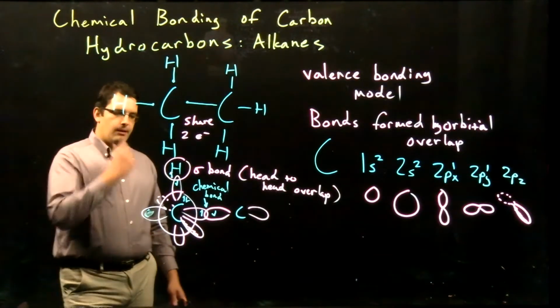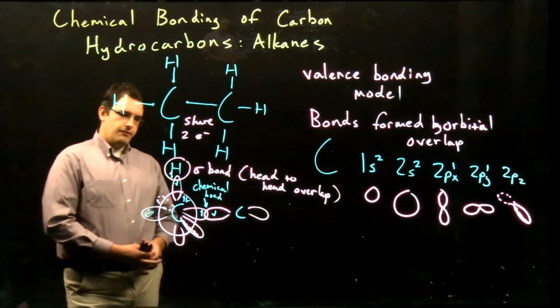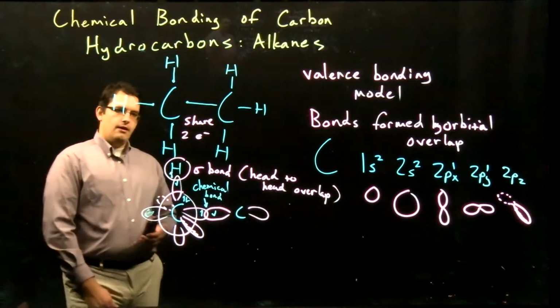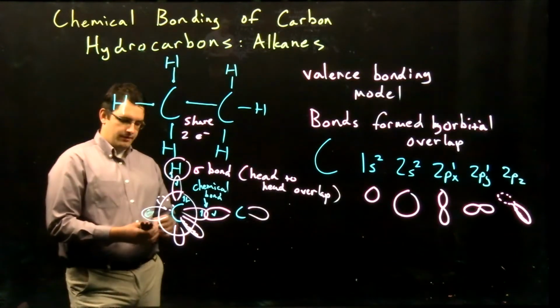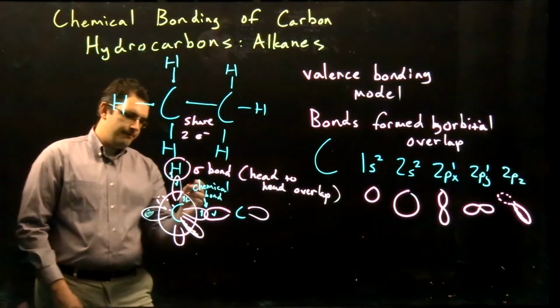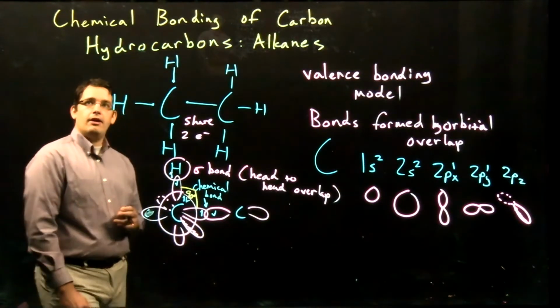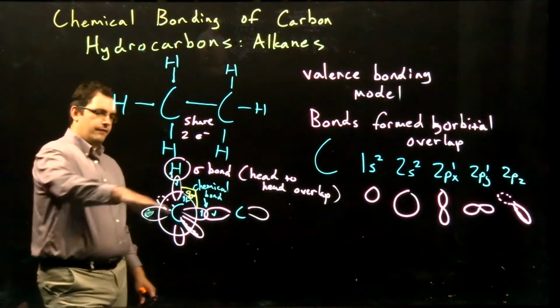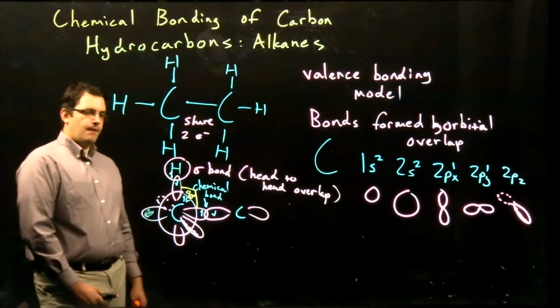But now let's think about what's going on with our bonds here. So if we look at our two bonds, they're exactly 90 degrees away from each other in terms of our angle. Right? This is an angle of 90 degrees here. We have a 90-degree angle between our two bonds. Right? There's 90 degrees between each of our three p orbitals.